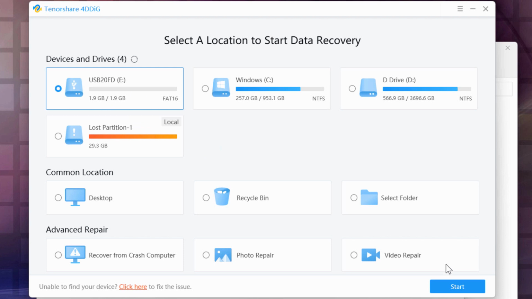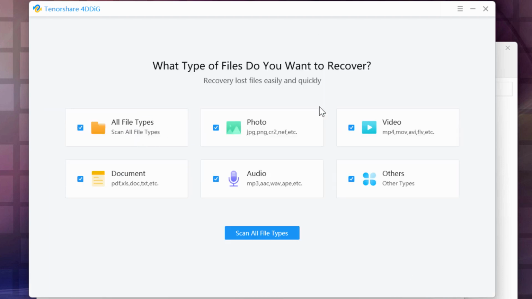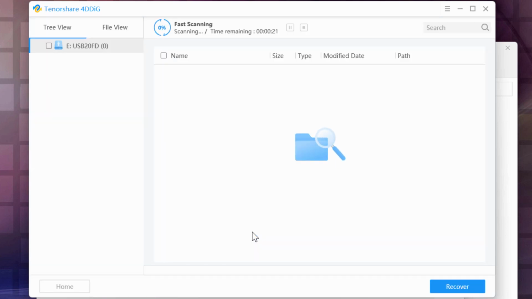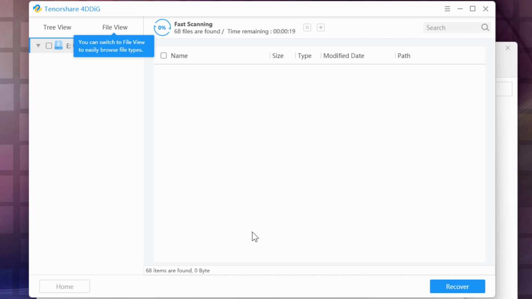These are different repair options from the basic recovery option. So we have our drive choice. Click on Start. You can choose what file types to recover. I know I don't have any audio on there, so I'm just going to unselect that. I don't need other because we have a photo, a video, and a document that I know of that has been deleted. So we'll scan for that. And the first thing it's going to be doing is a fast scan, and it's going to switch through to see what it's found that matches those specifics.